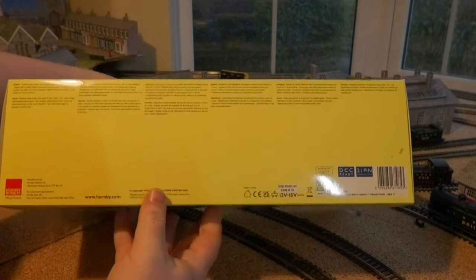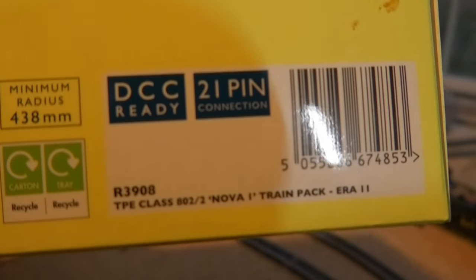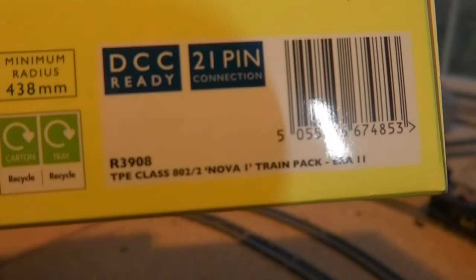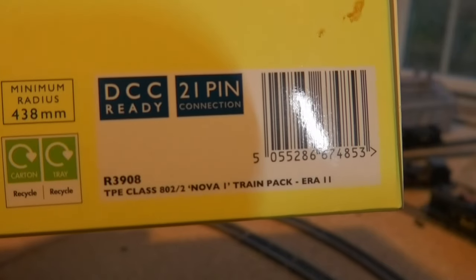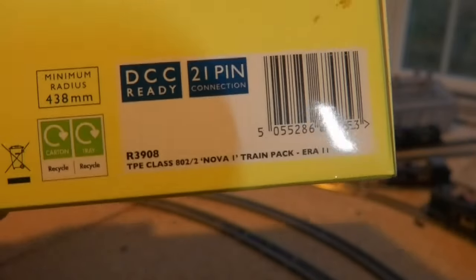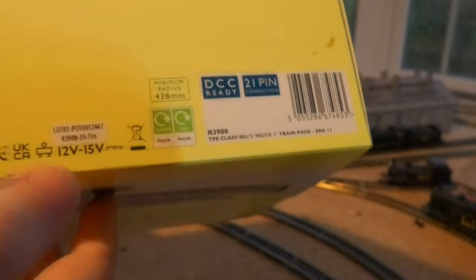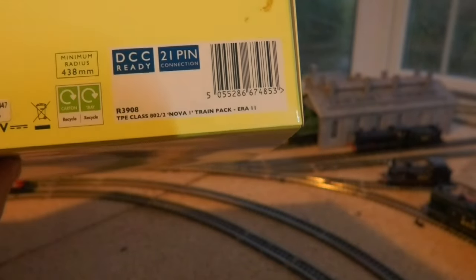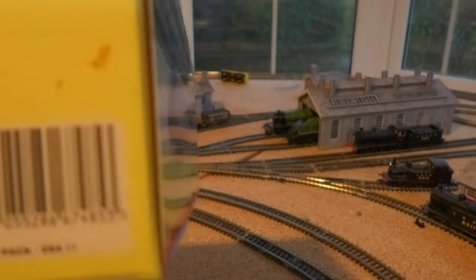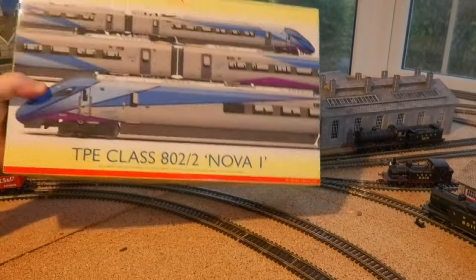Trying to look for a product code. There it is. So this is Hornby product code R3908. It's TPE class 802/2 Nova 1. Train pack era 11. Minimum radius of 438 millimeters. And it looks like some of the packaging here, if you really want to throw it away, is recyclable, which is always nice. Oh, it's also DCC ready, and it needs 21-pin decoders, which I have waiting for me.